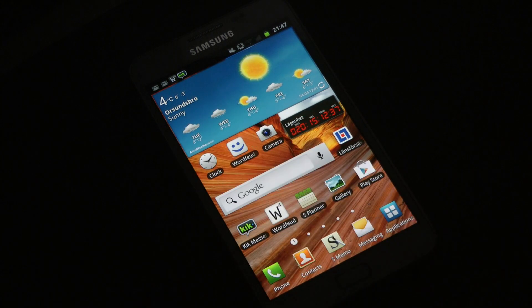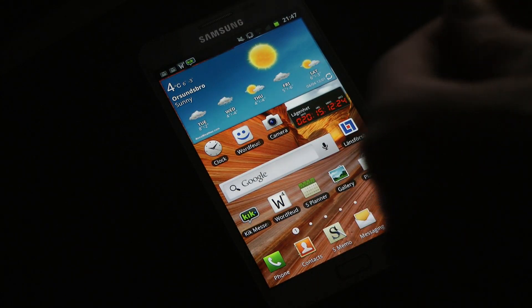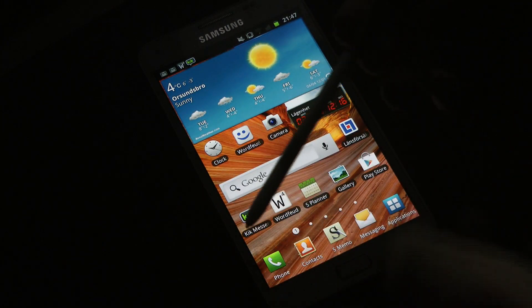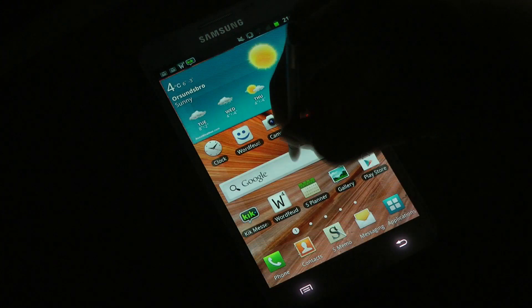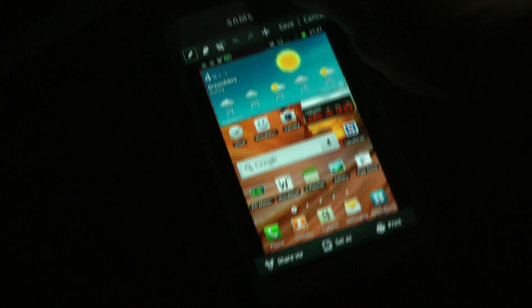With this huge display it's pretty nice to do it with the stylus. So I'm going to show you pretty quick here. Let's say you want to take a screenshot and hide the sun here. You first just take a screenshot quickly, and you can do it pretty simply with the pen by holding down the button. If you have the black Galaxy Note it's kind of hard to find that button, so I'm kind of happy that with the white Galaxy Note you can see it a little bit easier. Go ahead and tap it and then take a screenshot by holding down. Okay, there we go — it's ready to go.